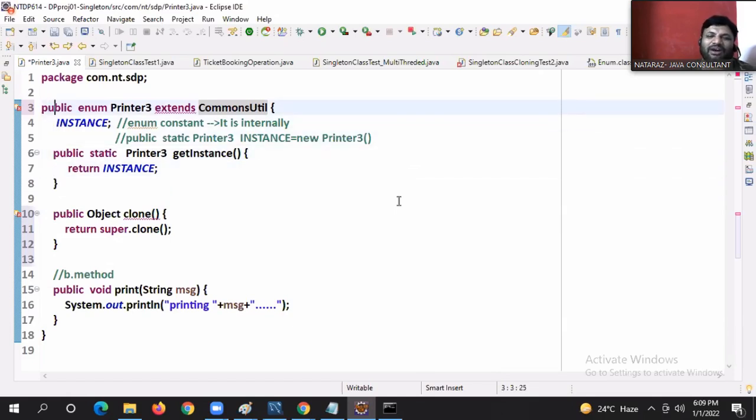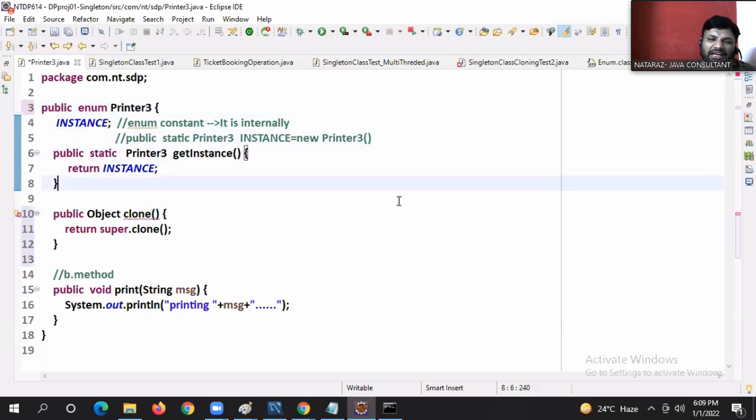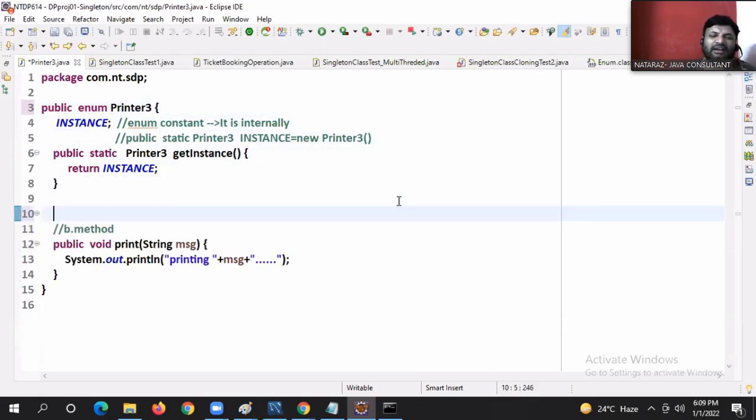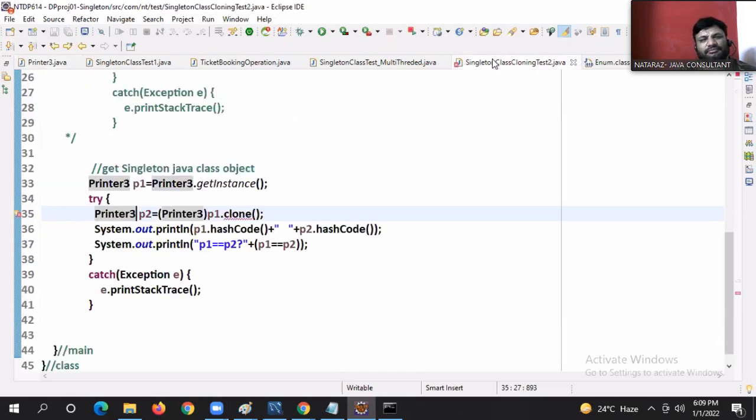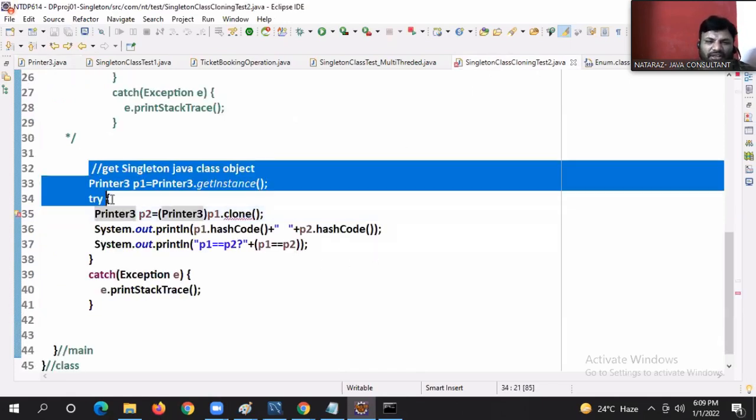Okay. That means what, guys? You cannot do cloning, directly or indirectly, on the instances of enum, on the constants of enum. You cannot do that. Are you understanding my statement, guys? So can I think about the cloning process over here?